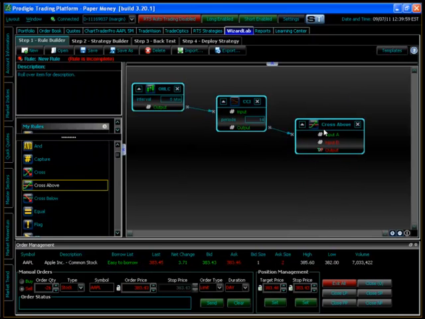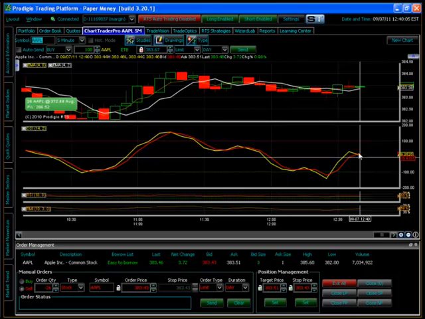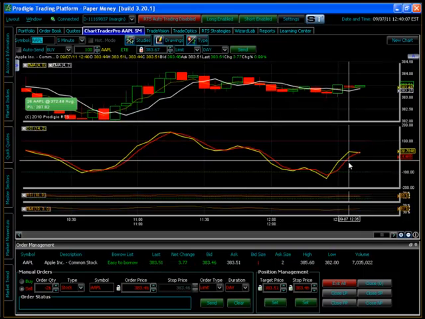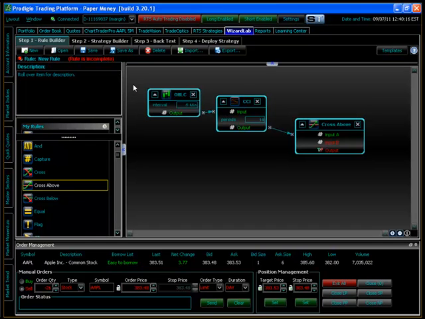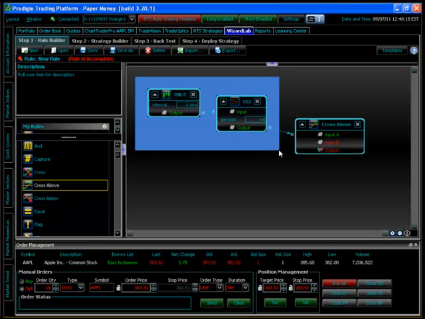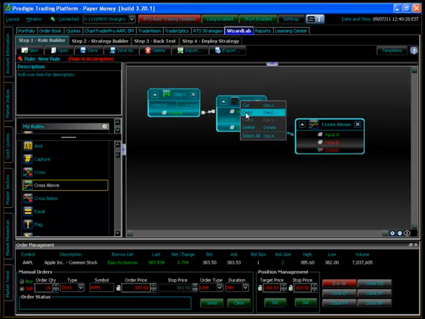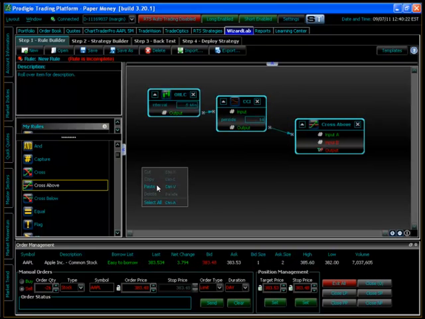But when I want to define that cross above signal, I have to think, well, this red line, where do I get this red line from? All that is, is the 14-period CCI smoothed by 2 bars. So I can go here, and I can actually drag this out and copy. I can right-click and I can copy, and I can paste.